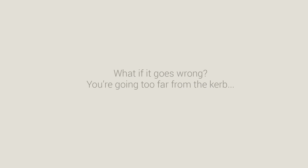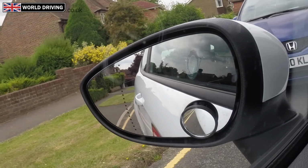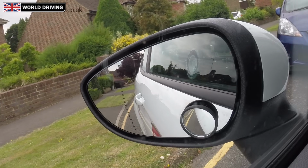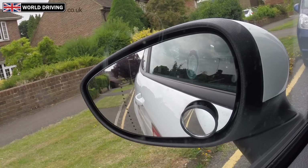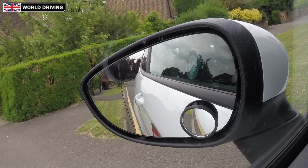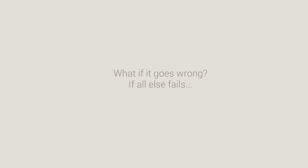But what happens if you're going too far away from the curb and too wide? Well, again in the left hand door mirror, I can see too much road in between me and the curb. So I will steer this time to the left to get closer. Then once I can see that I'm parallel with the curb and straight, I will then straighten the wheels back to the left. But what happens if it's still a disaster?